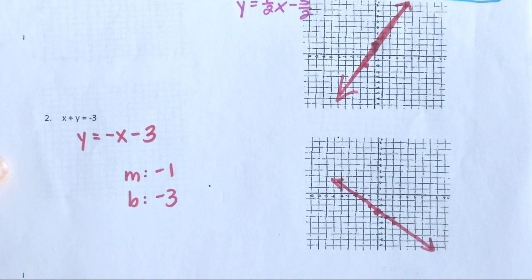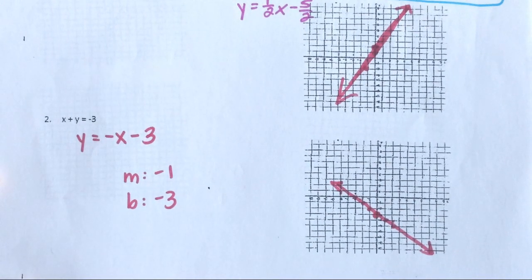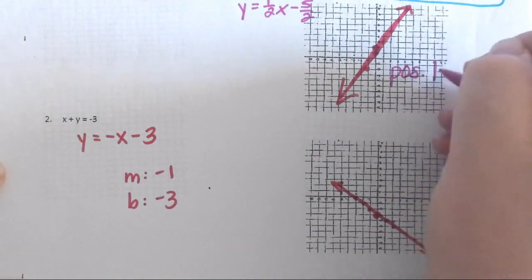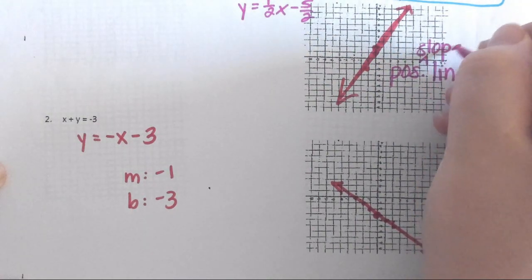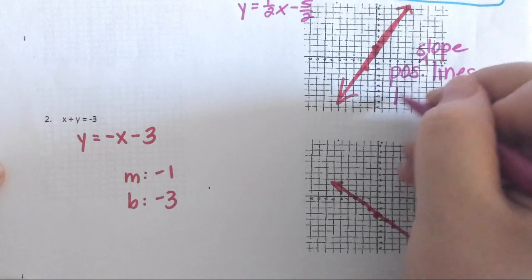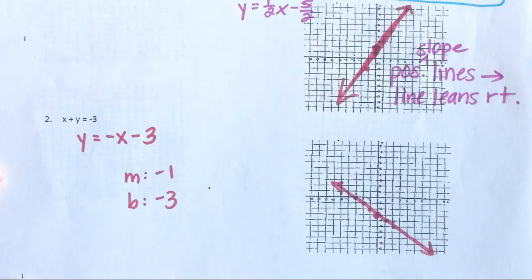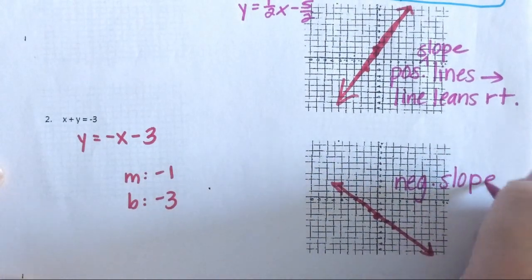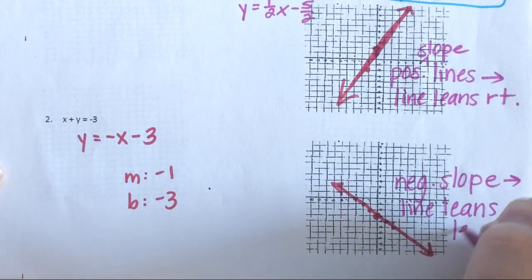Okay, if I'm being really honest with you, brutally honest, this is a horrible thing to admit, but me and my negatives, we have issues. So I have to remind myself, and maybe you need to write this note too: if it has a positive slope, your line leans to the right. If your thing has a negative slope, the way ours did with a -1, your line leans left.